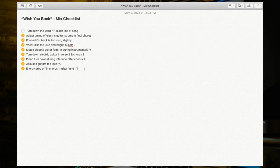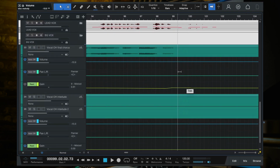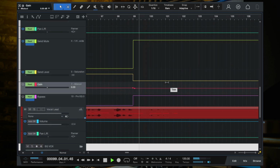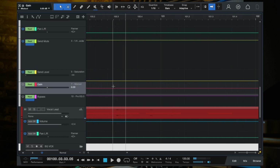But anyway, moving on. So one more to go in round one of the checklist, the thumbs up, thumbs down technique, and that is to turn down the word I in the last line of the song. That was very simple, just a tiny bit of volume automation on this vocal here at the end. But I wish that I could wish. It's just that right there. But I wish that I... So we just grab this and do something like that.